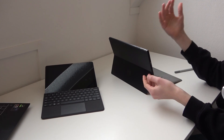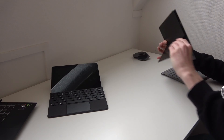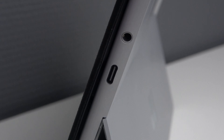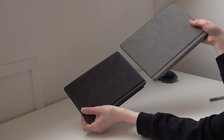Both devices have really nice hinges that stay wherever you leave them — you can quickly adjust the angle and they hold in place. You can put them really high or really low, though a completely flat angle isn't possible on either model. The size difference is noticeable: the Surface Go is much easier to carry around — it's so light and small — whereas the Pro is a bit heavier and feels big when used as a tablet. The Go is available in silver and black, while the Surface Pro 9 is available in silver, black, green, or blue.